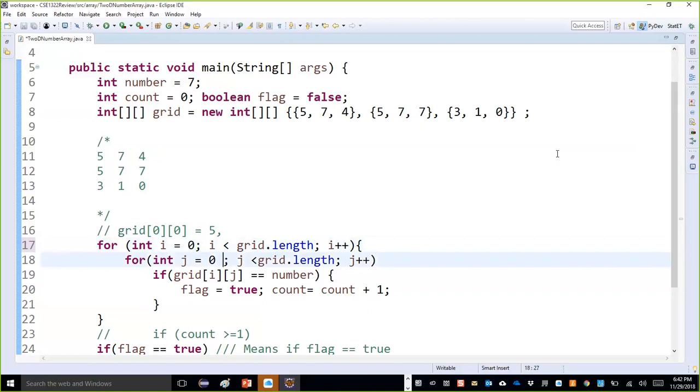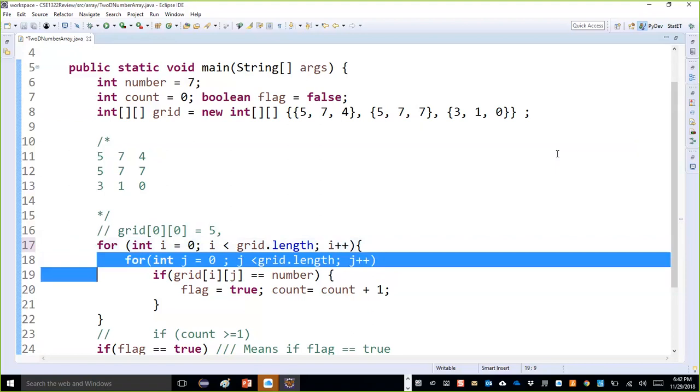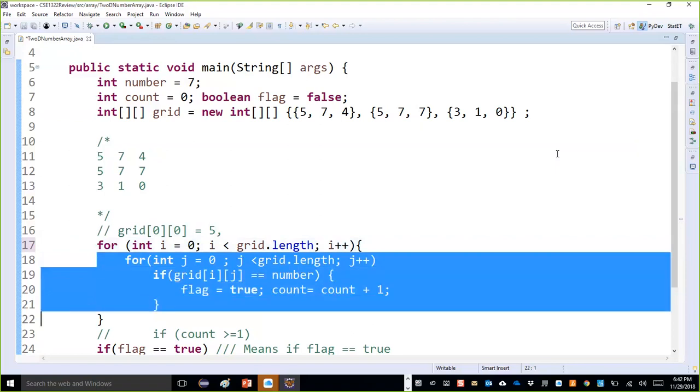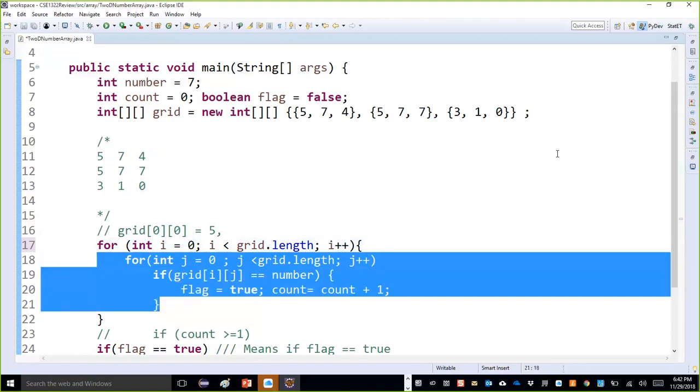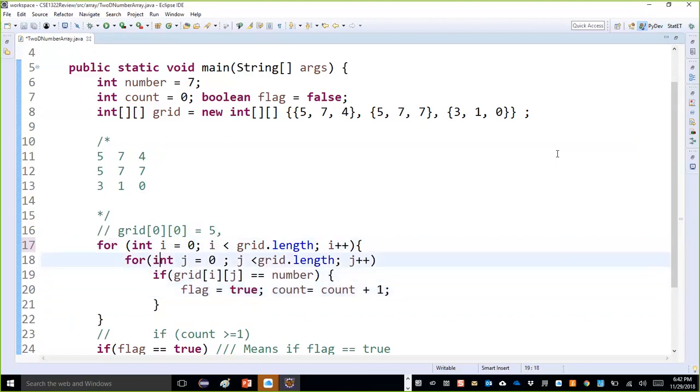Then this outer for loop will ensure that the inner content will be executed 3 times. For the first time, while i equal to 0, it will be j equal to 0 to j less than grid.length. Actually, for a two-dimensional array, the length is considered as the highest number of either rows or columns.